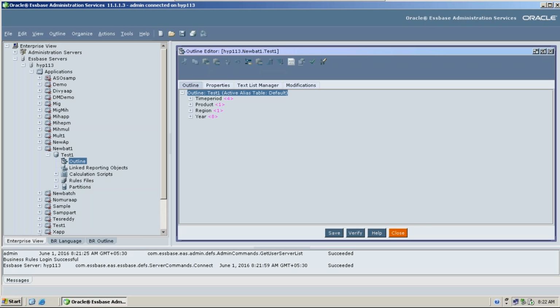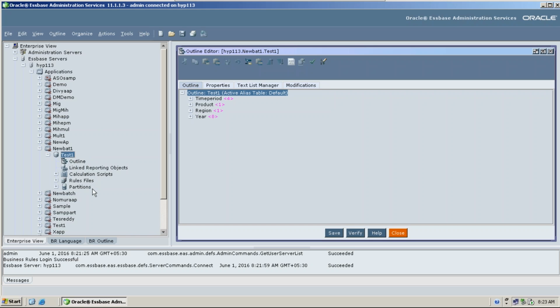See, you create your application on your left hand side. This is your application enterprise view. This is where you create your application. See, this is new BAT1. This is your application name. I told you, right? Test 1, this is your database name. Under database name, again we have five options: outline, linked reporting objects, calculation scripts, rule files and partitions.